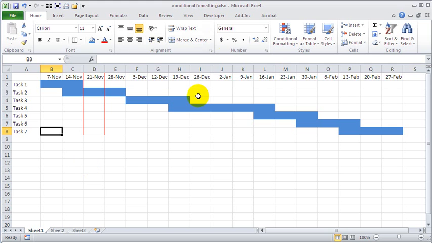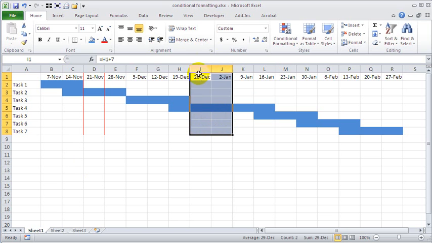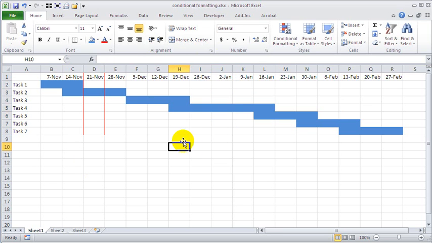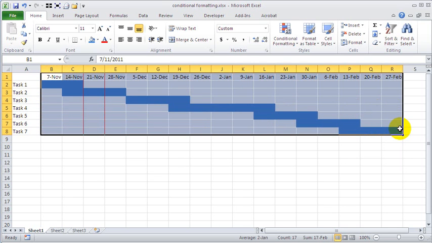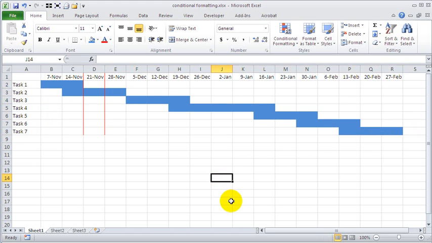One thing just to point out is that in actual fact, it won't work between the 26th of December and the 2nd of January, because the week numbers actually change between the end of the year. So technically it won't work on those 2 weeks, but for the sake of the exercise, I think it's fine. If you want to go into a more complex formula to correctly handle the end of year, you can go ahead and do that, but the principle is still the same. Okay, I hope you found that useful.